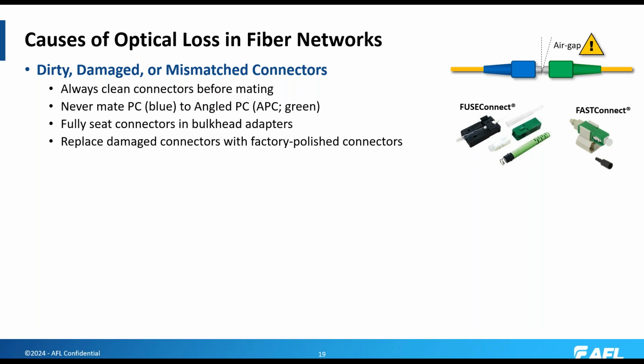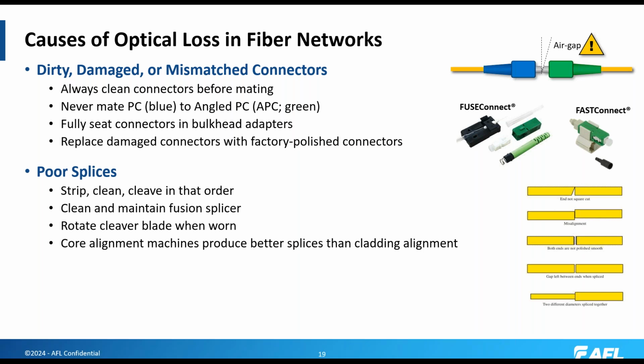Make sure your connectors are fully seated in their bulkhead adapters, and make sure you replace damaged connectors with, preferably today, factory polished connectors rather than doing field polishing. And factory polished connectors are available in both splice-on, fusion splice-on, or a mechanical splice. The Fujikura Fuse Connect and the Fast Connect are examples of fusion spliced-on or mechanically spliced-on connectors.